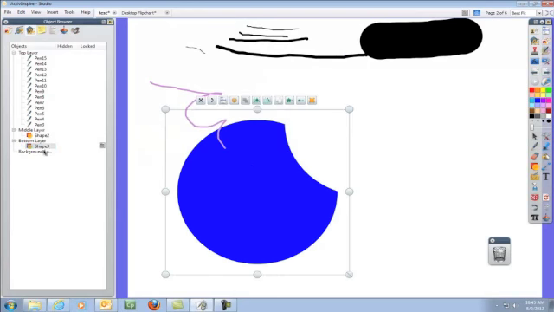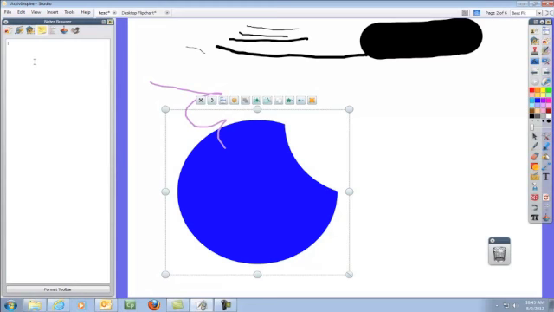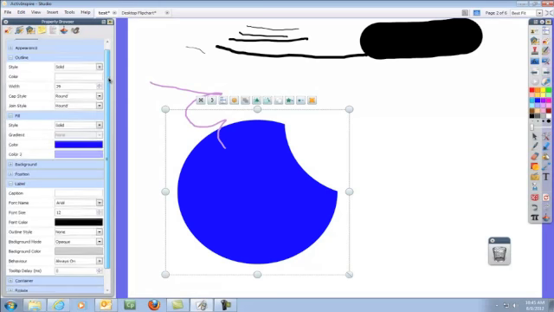You have a notes section, and you'll see this a lot when you're downloading flip charts from Promethean Planner or borrowing from other things. People will put notes in there, and the notes will tell you how maybe the page is set up, how it works, what content it has. These are just a notes section. So when you go to these pages, you'll see a little note tab usually on them. They're up in the corner, and you'll just know that there's a note attached telling you about this page.